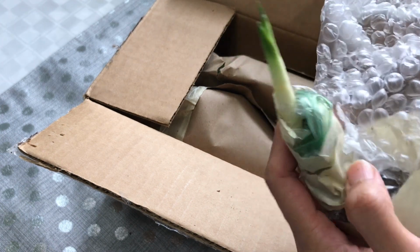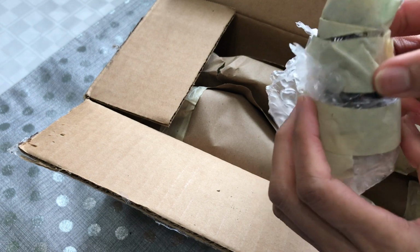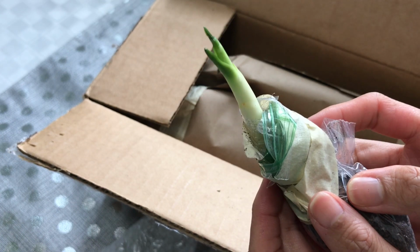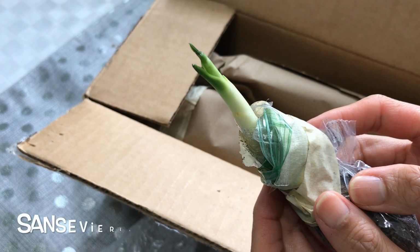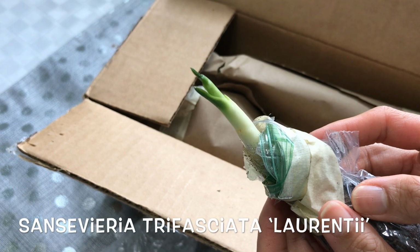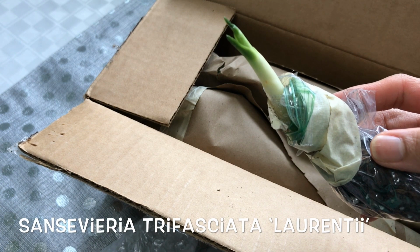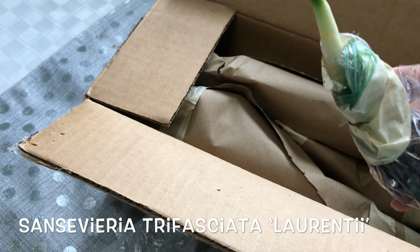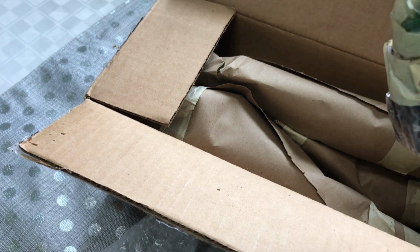I should have written a card. I was rushing. I almost forgot to label the thing. So what is this? So I have here in the list: Hoya, Sansevieria, Trifasciata, Laurentii, Moonlight, Philocereus. Okay, let's see. Okay, I'm gonna open them all up and see what they are. How about that? Let me see.